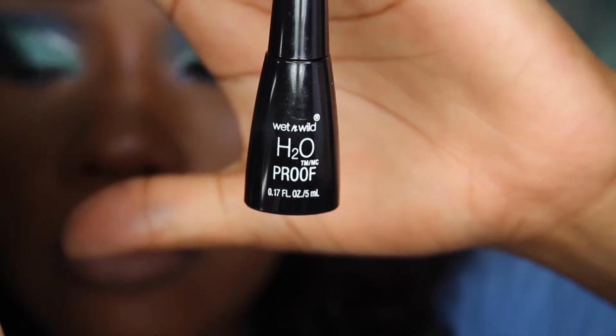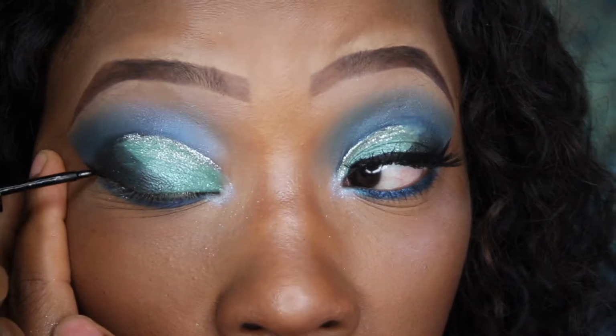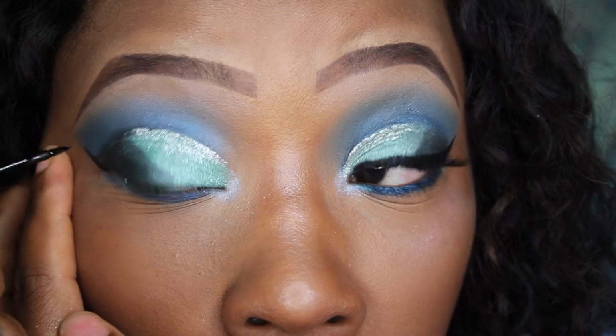Now I'm going to take my Wet n Wild H2O Proof liquid eyeliner and I'm just going to create a cat eye with that.